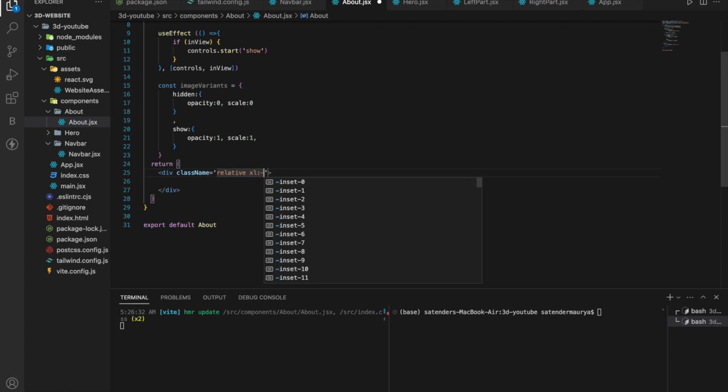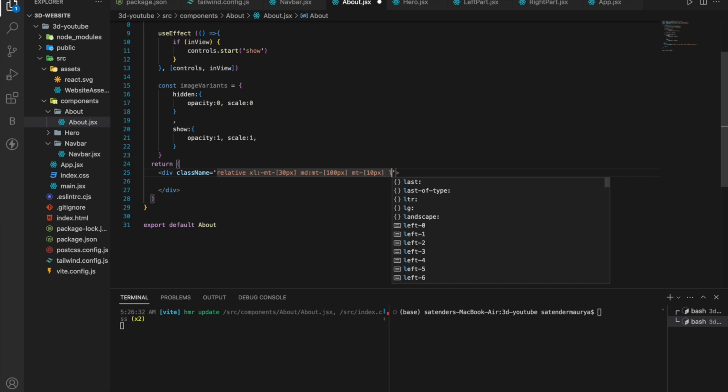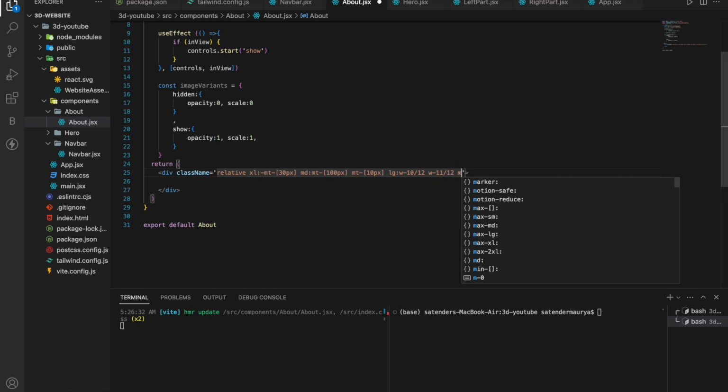xl:-mt-30 pixels, then md:mt-100 pixels, mt-10 pixels, and lg:w-10/12, 10/12, w-11/12, and margin in the X direction is auto.